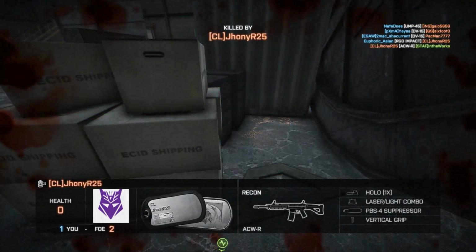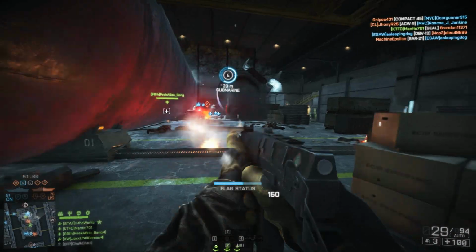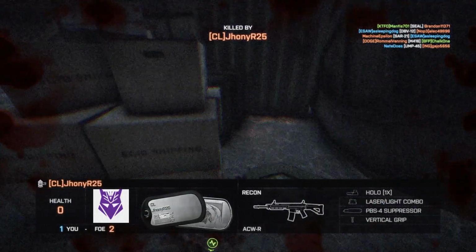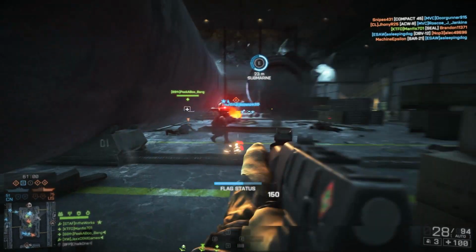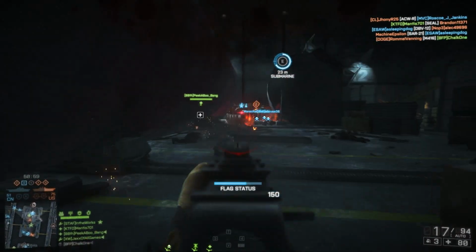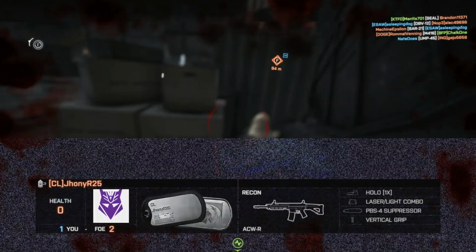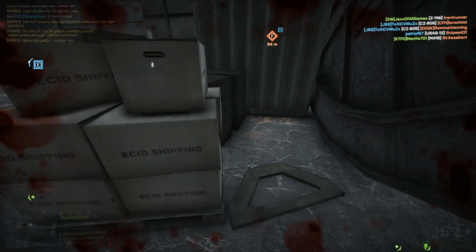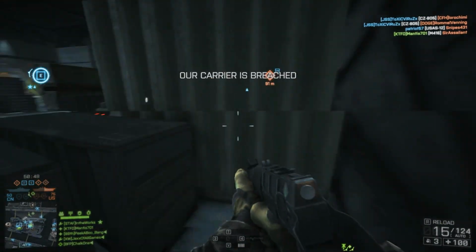So you see I die pretty quickly with the ACR, almost instantaneously, the typical thing, but watch the rate of fire on this. It just stops. It just slows down between 17 and 15. We have a constant rate of fire going on this guy. It just stops. It's like the game has already decided that I'm dead, and my weapon just stops firing, which I think is really weird.